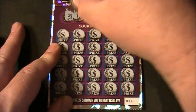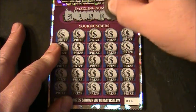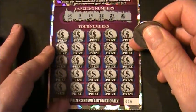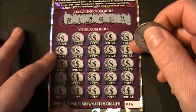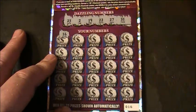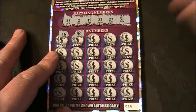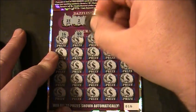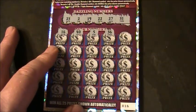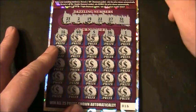Alright Jack, let's see what you got here, buddy. We got a 23, a 2, a 19, a 22, a 27, and a 31. Those are our dazzling numbers — our matching numbers. Let's see what we got. We got a 16, a 40, a number 5, a 36, and a number 1. That's the first row.